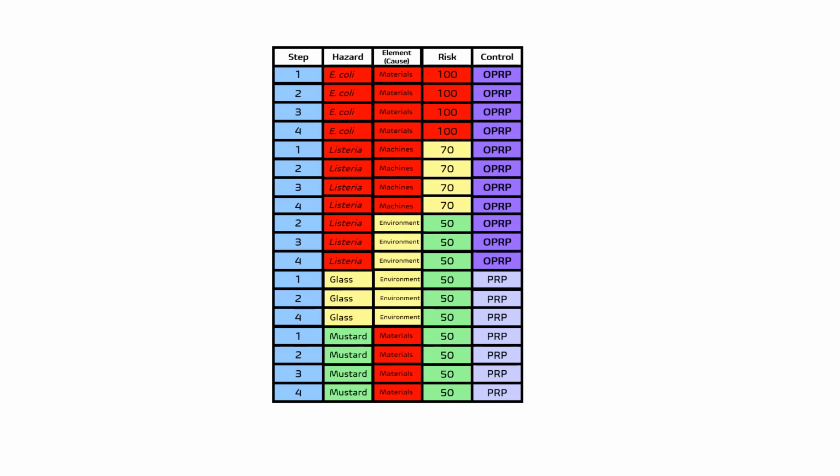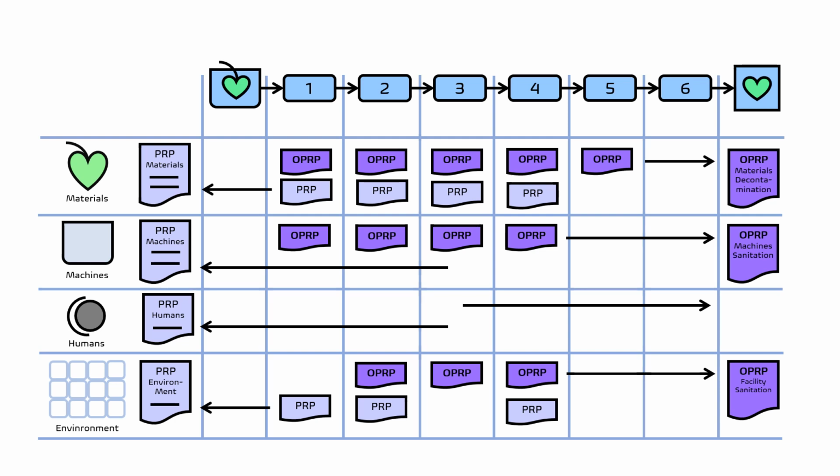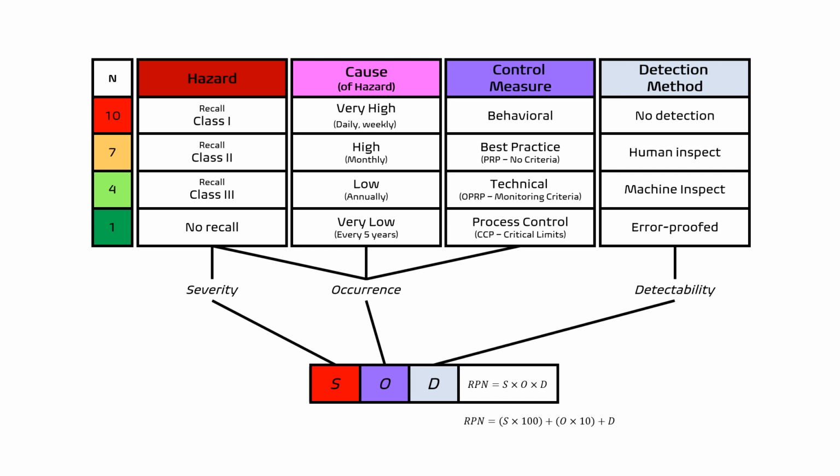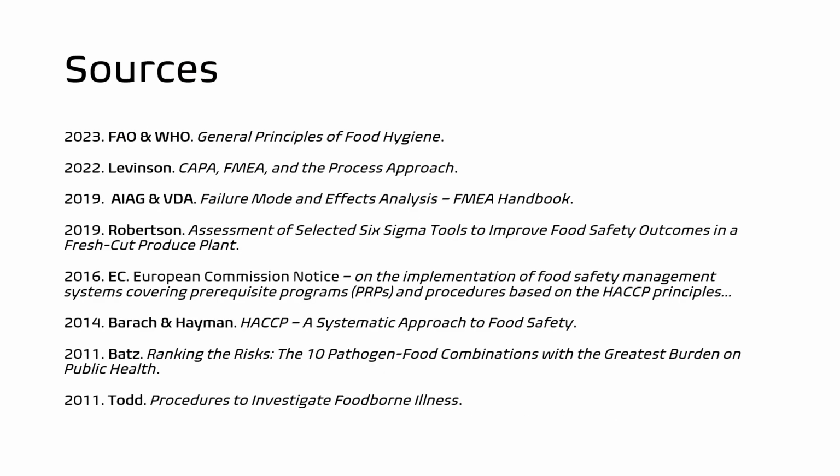This approach of classifying levels of control facilitates the assignment of more robust controls for the most significant hazards and less control for the insignificant ones. Combining this idea with the work elements can facilitate the improvement of PRPs and the creation of specialized procedures. For more about simplifying PRPs, see the first video of this series. The ranking criteria for assessing risk after controls are implemented can also be easier. This risk assessment criteria can align with standard guidelines. These references were reviewed to prepare this video.